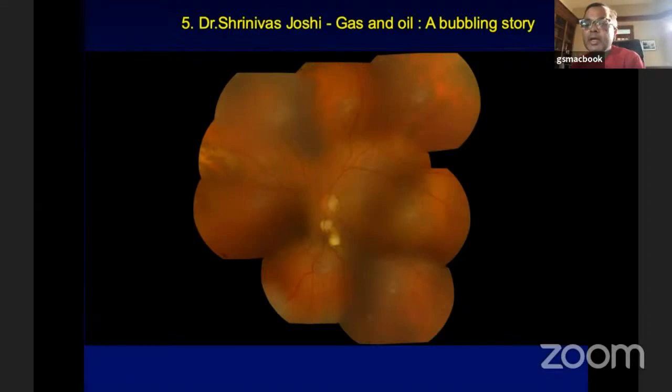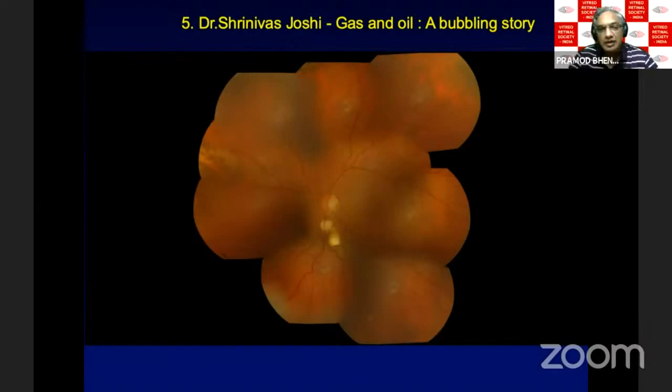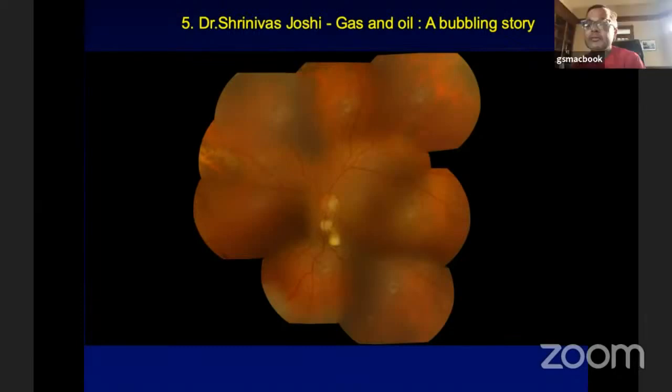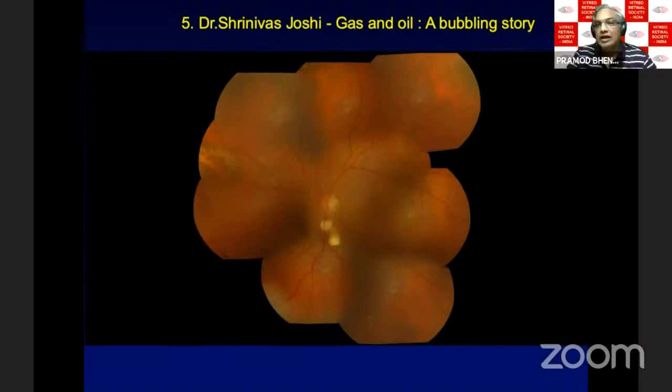So Pramod, one last comment and then we'll move on. I use it very effectively when you have a buckling done, a superior break, and the patient comes back with a leakage. Okay. And that works best actually. You just add a small bubble, settle down, additional laser, and you're done. Well, that's not primary pneumoretinopexy. That's not primary pneumoretinopexy. Okay.